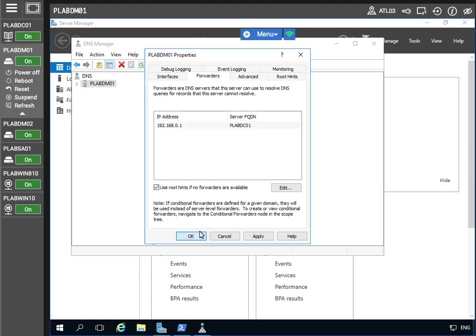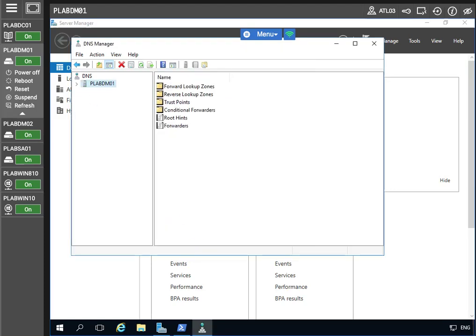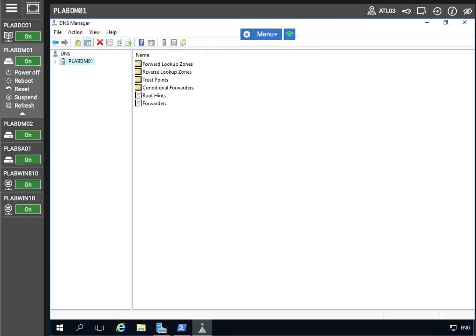So just going to click OK here so you can get out. All right, so now I'm actually going to keep this window open so we can do a few more things, right? The next thing is going to be creating a secondary domain controller. So I'm going to create a secondary domain controller that will be used to demonstrate how DNSSEC keys are transferred between DNS servers that are running as domain controllers.